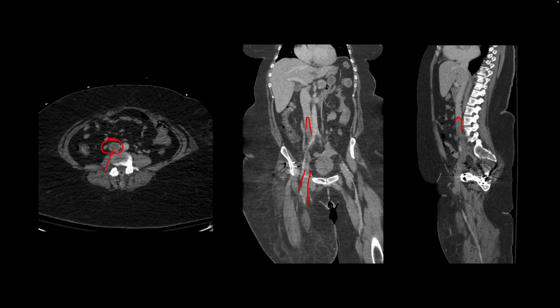So this is a good example of how DVT would look incidentally on a CT of the abdomen and pelvis as a filling defect in a vein that is expanded compared to the vein on the other side if you're looking at the extremities. And there may be some inflammatory changes around them. There may be some asymmetric soft tissue swelling of that extremity like we see here, although the other side is not completely in the field of view.